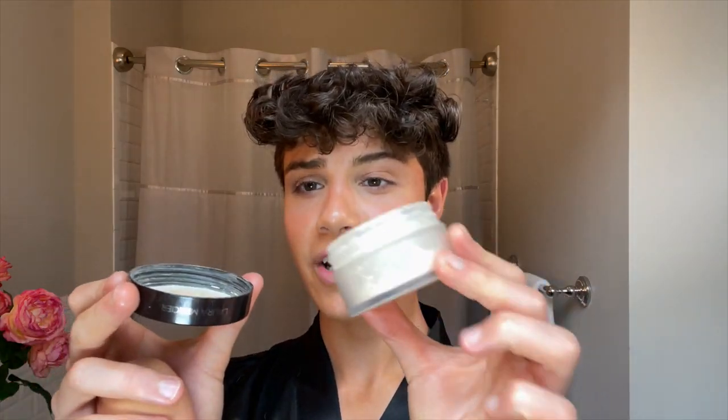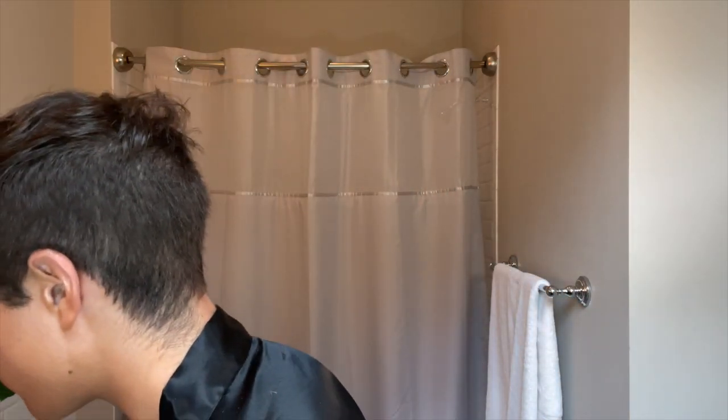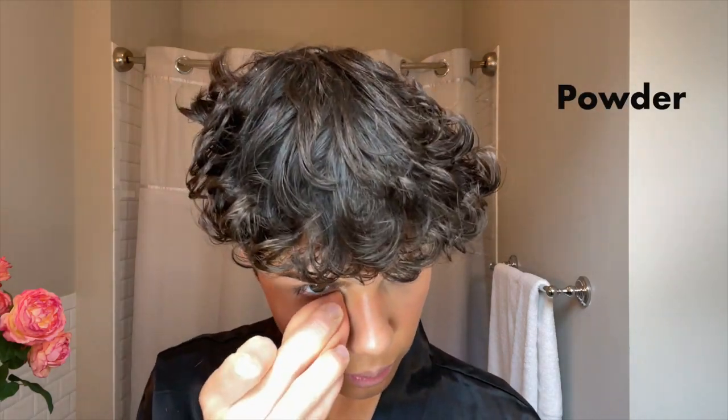And then I am gonna use a concealer, but I'm gonna use the tiniest bit. This is the NARS Radiant Creamy in Madeleine. And I'm gonna literally put a tiny dot there, there, and there. Then I'm gonna be grabbing literally the tiniest bit of setting powder. This is the Laura Mercier. And just putting this under my eyes where it would crease.